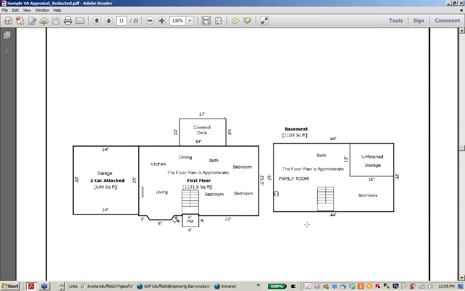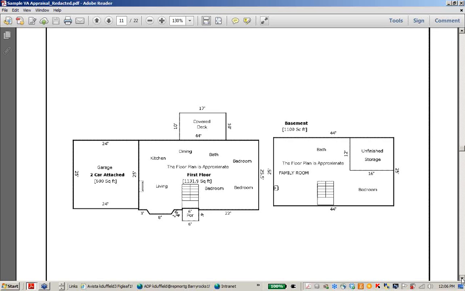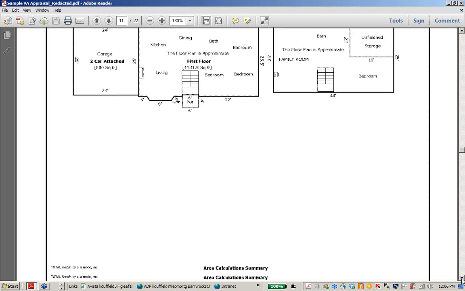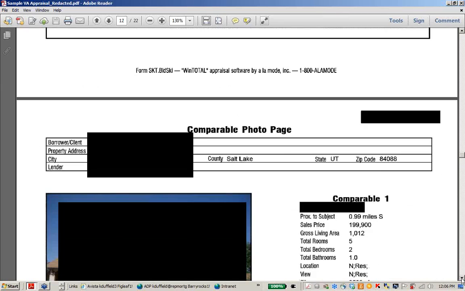Maybe the floor plan shows a bathroom tucked behind some bedrooms, something kind of funky that wasn't addressed in the appraisal. But it gives you an idea of the floor plan and the functionality.